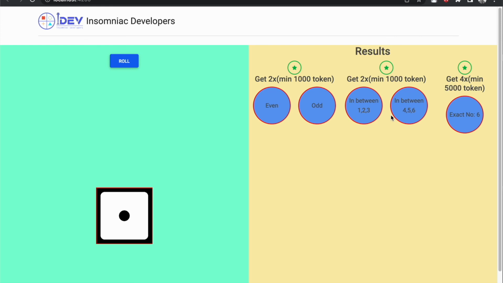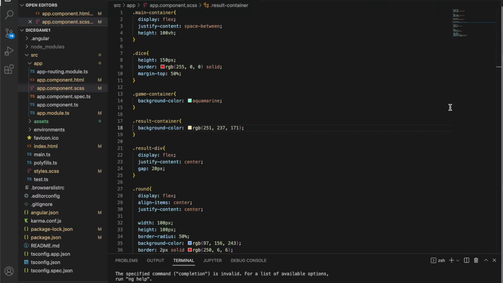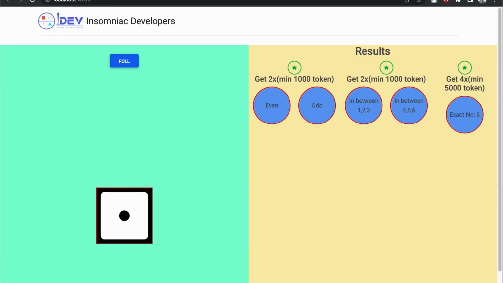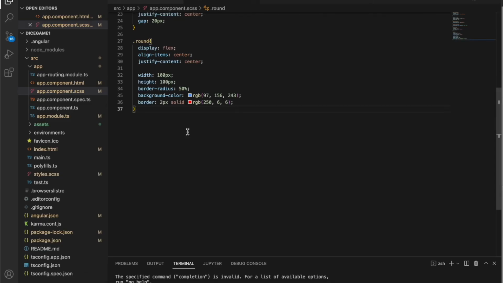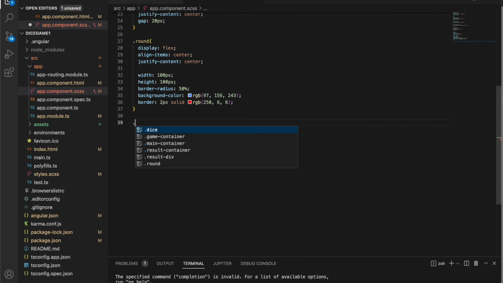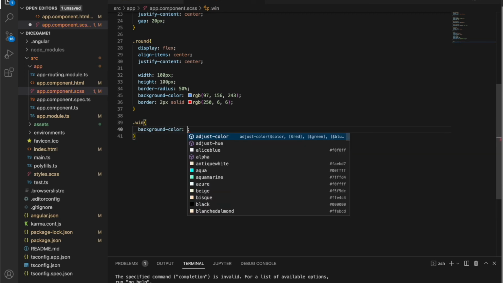Yeah, now this is quite better. Now the user can bet on even number, odd number, in between 1 to 3, in between 1 to 6, and the user can predict the exact number. Now create one class to show the exact result. Go to your Visual Studio Code and here .win, and just change the background color.